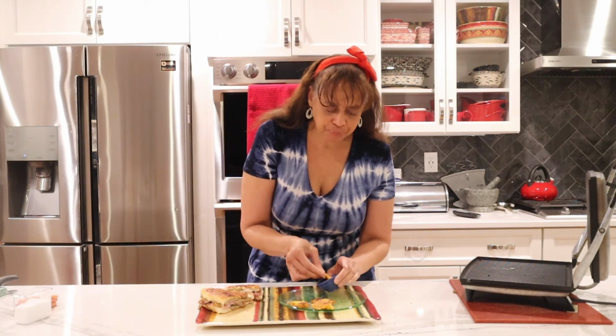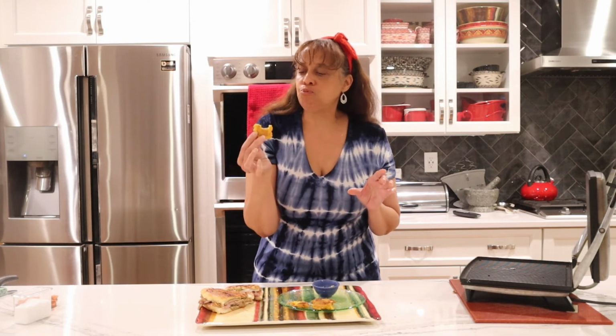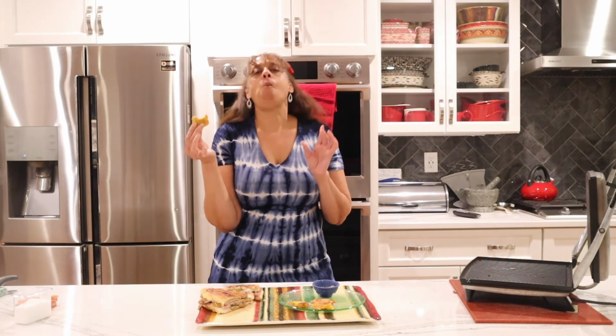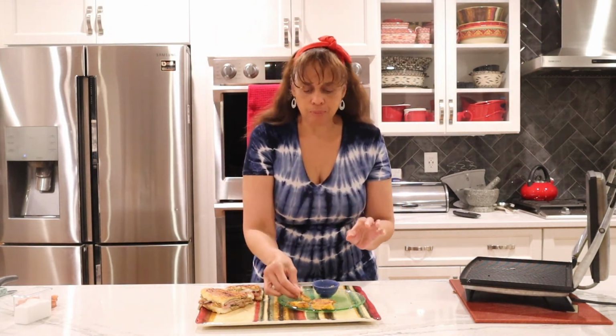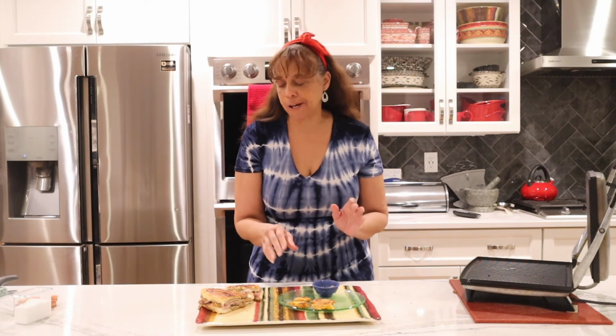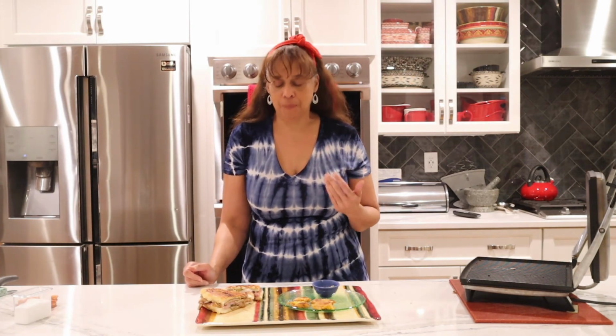Tostone, dipping in the garlic. Crunchy on the outside, tender on the inside. I'm in heaven. A Cuban sandwich without cheese, still flavorful.